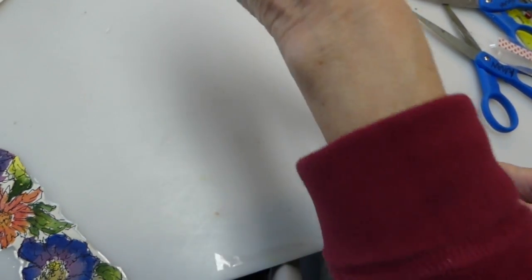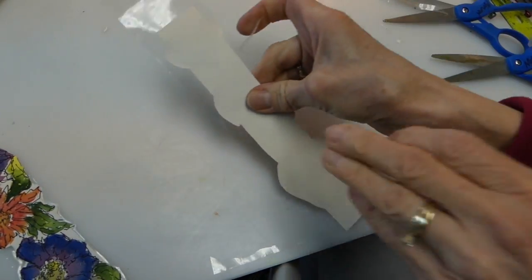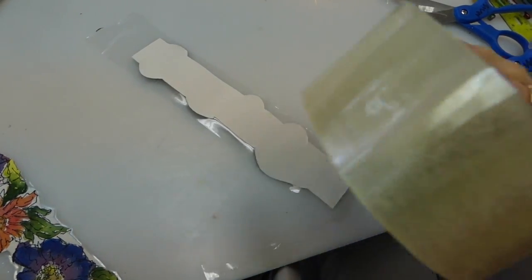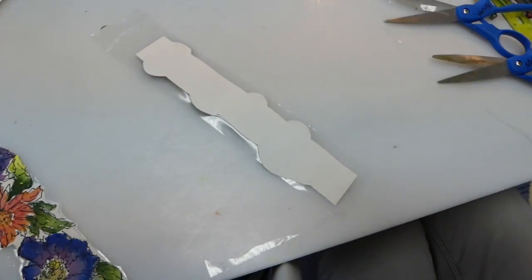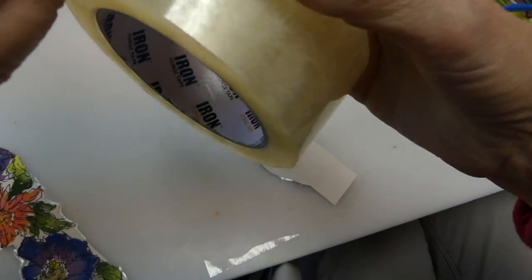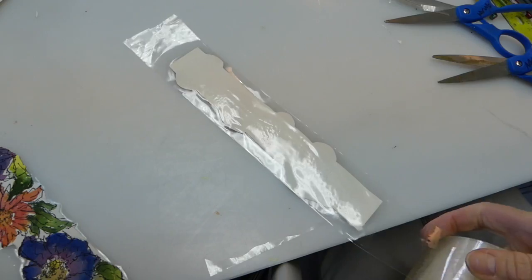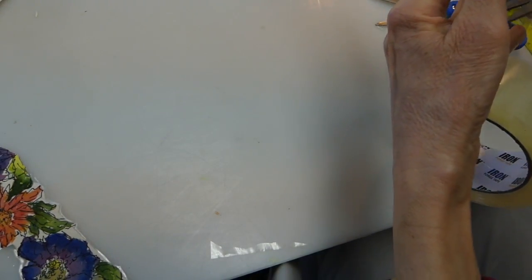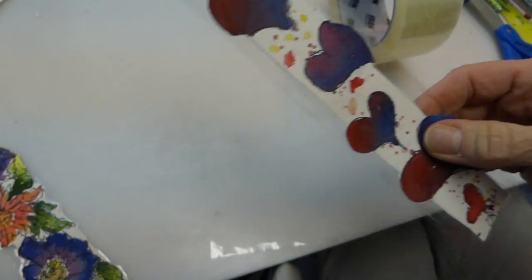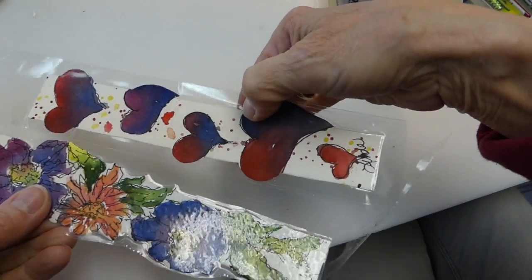So I might have to get a little, there is tape that you can buy that's wider, by the way. I've got some really wide stuff, but you can just measure your bookmark to be sure that it's going to be the width that you want. Okay, smooth it down straight. Cut it off. Then take your time trimming it out. I'll do that off camera, but basically you can see how bright and pretty those look.